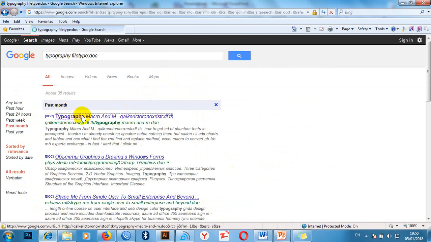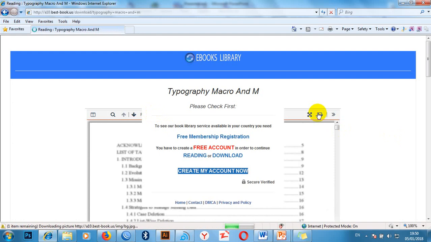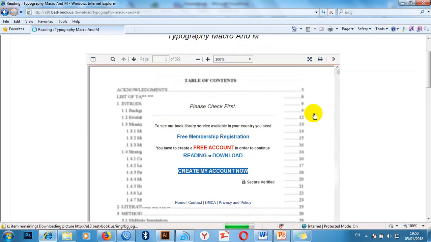Look, when I click here, it will start downloading the Word file automatically. You see, this is a Word file, and it consists of 392 pages.